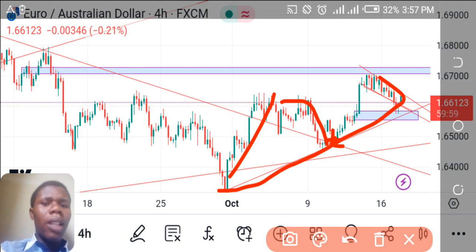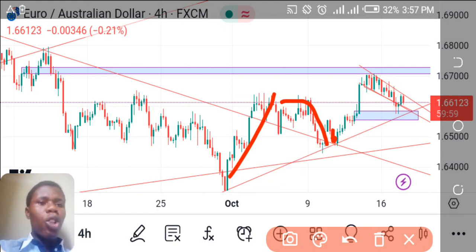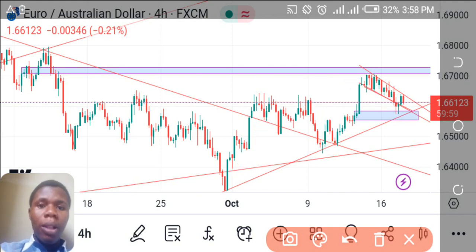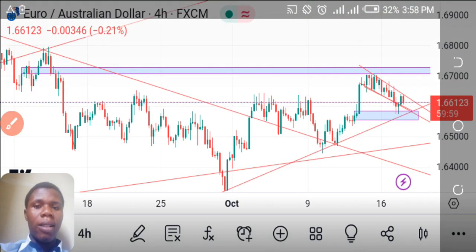Let me take this out. There's going to be another trend line that will be taking you up. See the next trend line here. See, this is the next trend line. Now all this retracement move, like I said, was just to come back to that trend line for you to gain an entry to take price to the upside. Now we call this a falling channel, or a falling flag, a bearish flag.